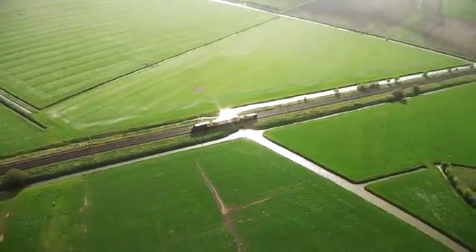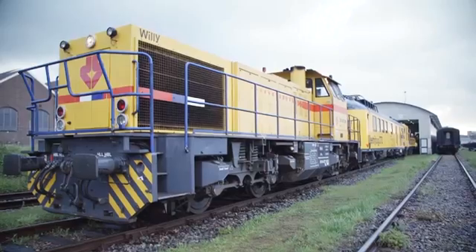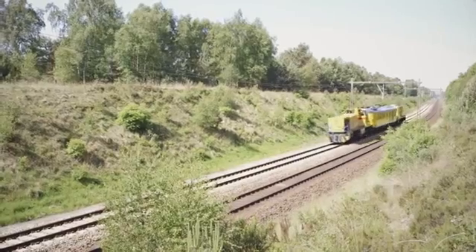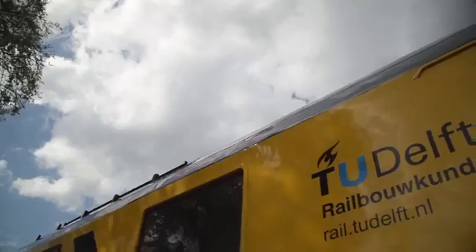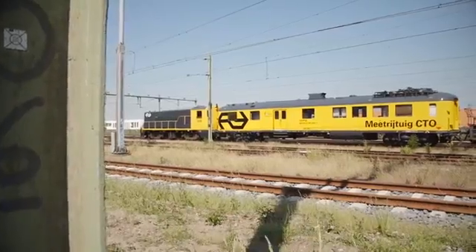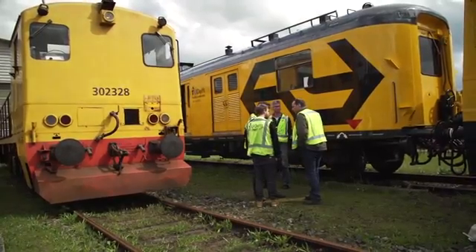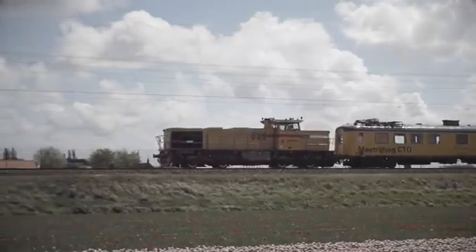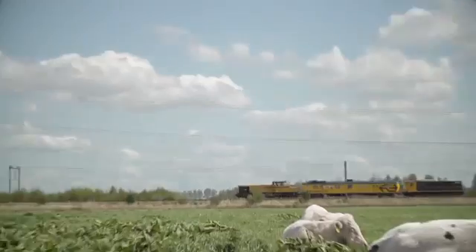The CTO Measurement Vehicle is a train that is part classroom and part research lab. With its focus on both education and research, it is unique in the world. Aboard the vehicle, students will truly feel and understand the meaning of a hands-on education. This innovative undertaking of the Delft University of Technology's Department of Railway Engineering is a pioneering step forward in education with great potential waiting to be tapped. What's more, in true spirit of collaboration and sharing of knowledge and resources, it is open to everyone. The CTO vehicle has got some very exciting work ahead — come aboard and experience our unique and versatile rolling classroom.